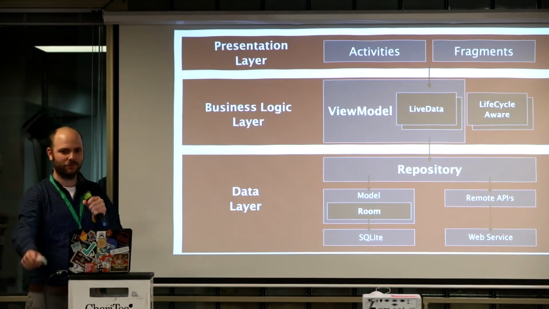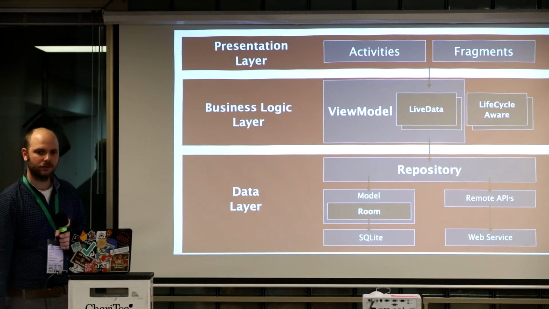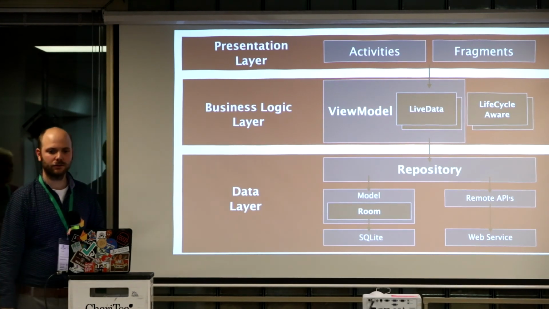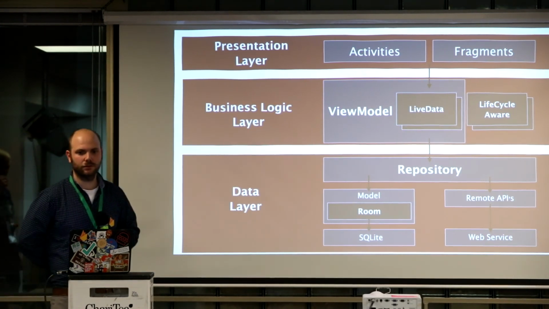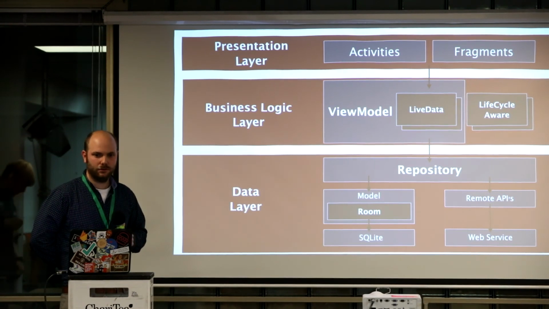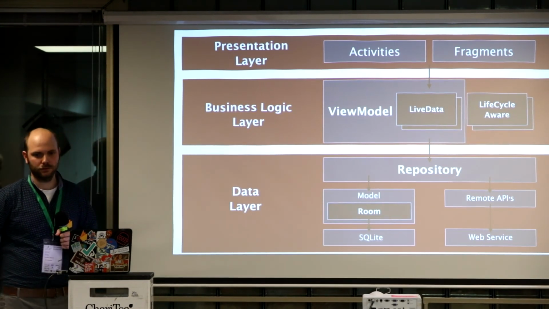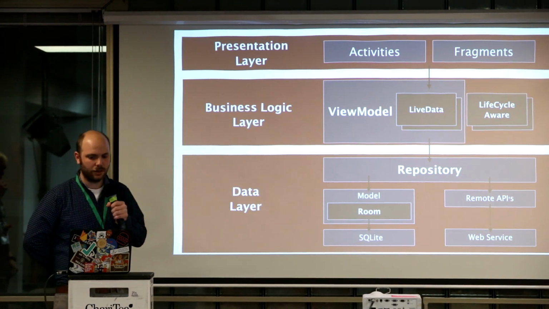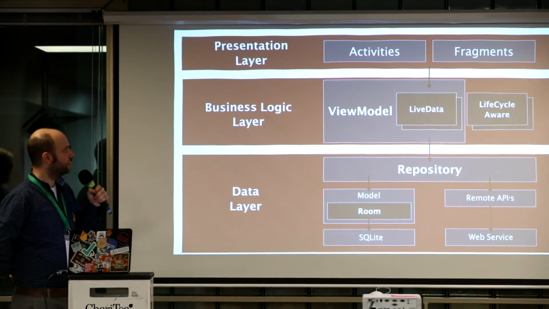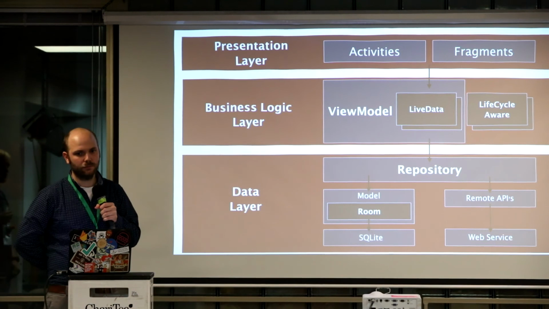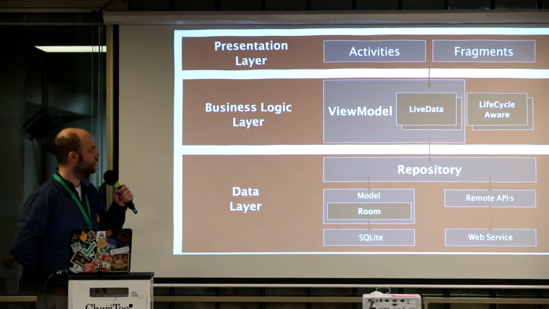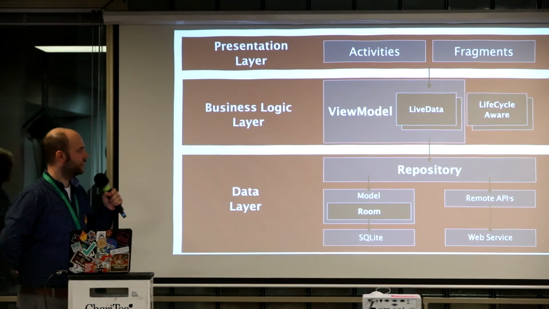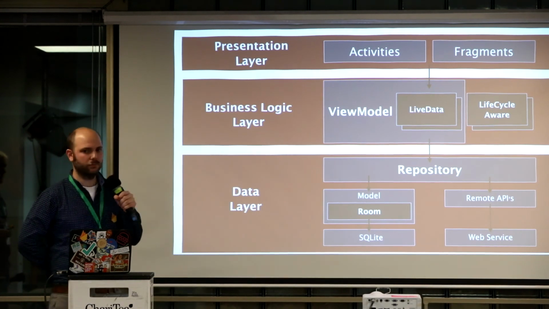Anything else? Yeah. Since support library 26.1, you said it includes the lifecycle aware components, so if your project is on that, we can just use it, right? Right, yeah. From 26.1, you don't need to add any dependency for the lifecycle aware components, but for LiveData, ViewModel and Room, there are different dependencies.